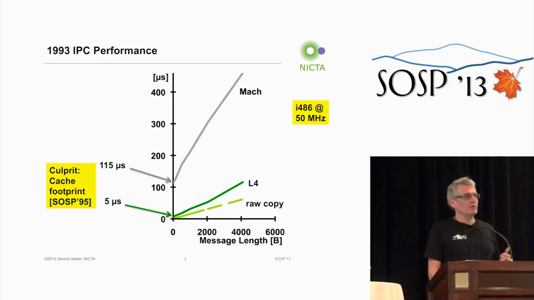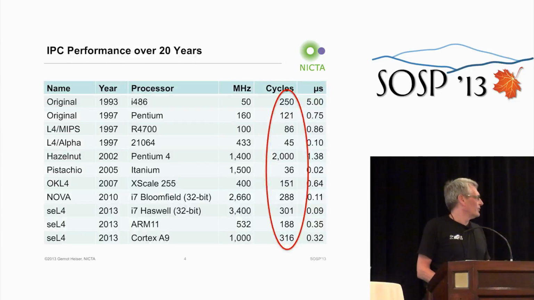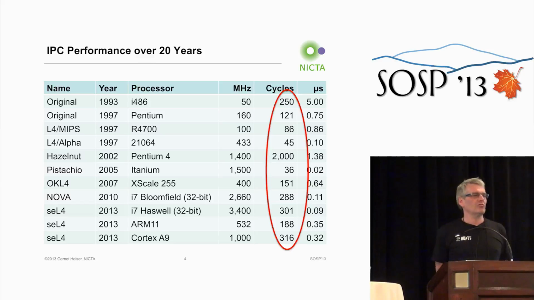In a follow-up paper 2 years later, by analyzing a previously published performance analysis of Mach, Liedtke identified cache footprint as the main culprit that slowed down Mach and other previous microkernels. So since then, L4 is known to be engineered for high IPC performance, and this has not changed in the 20 years. If we look at this table, which shows the performance of the IPC operation of various L4 kernels, we can see in terms of cycles, it goes up and down. But that says more about the architectures than the kernels.